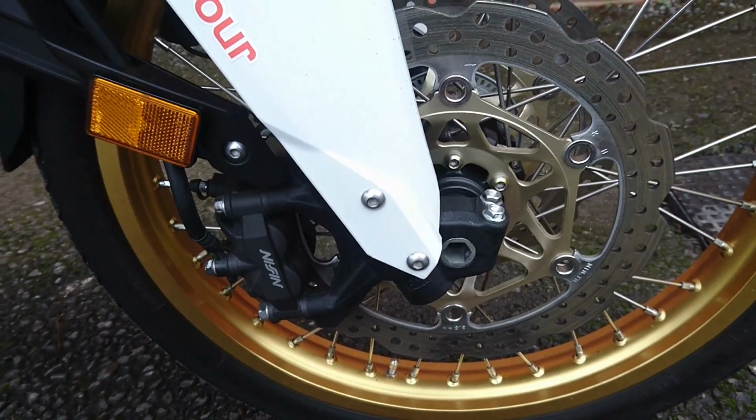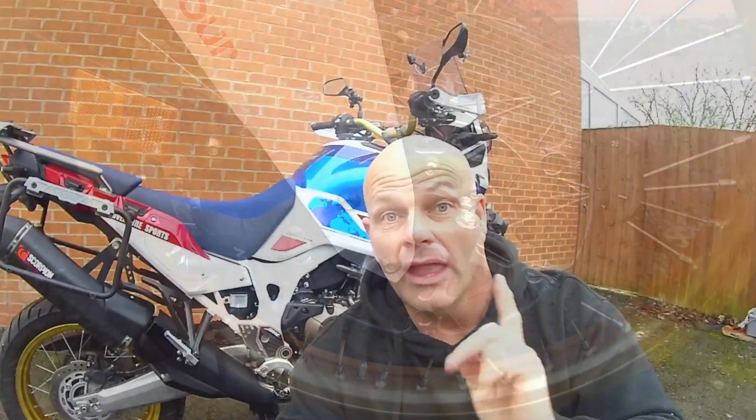But it's all getting sorted. We've got the Altex kit for the front and back wheel on this. We were going to put it on this weekend, but we're changing the tyres probably end of April, maybe May. Going slightly more off-road, not much, because we've got a few plans for a bit of a laugh, and we may as well do it when we change the tyres over. As I said, I can't understand why they put tubes on this. The standard one, fair enough, I do get it, but on this one I don't. Obviously the 2020 model has got tubeless. This should have had that.